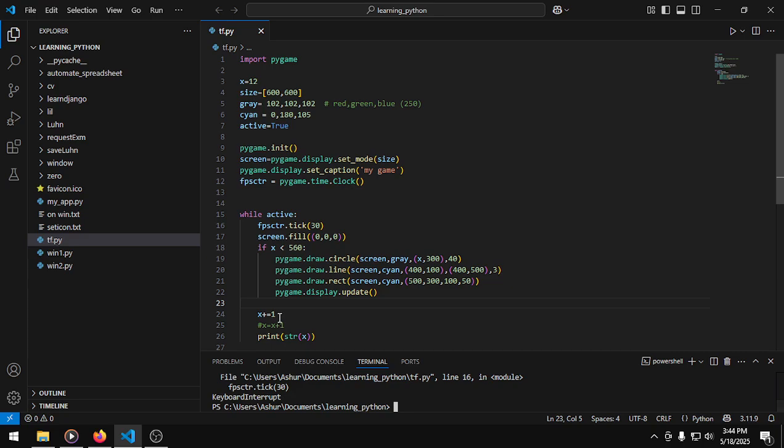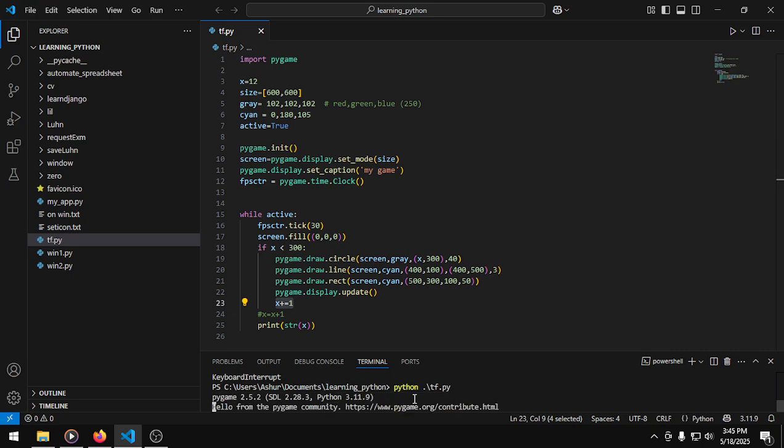So I'm going to exit this, and I'm going to include this operation inside the if statement, and I'm going to use a smaller value just to see it quickly. I'm going to use 300. As long as x remains less than 300, we're going to be drawing and updating the values for x, otherwise we won't print anything and we're going to stop calculating new values. So let's check it out.